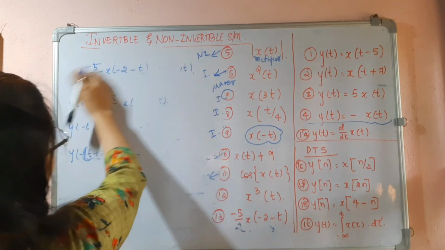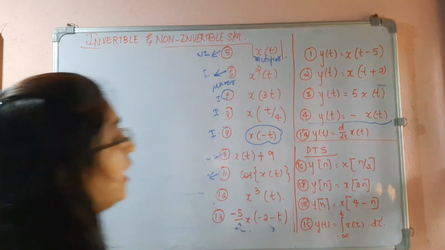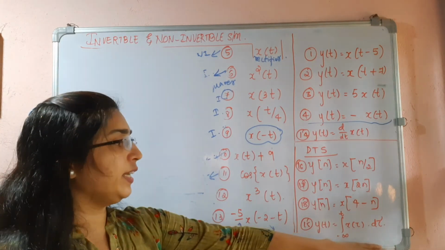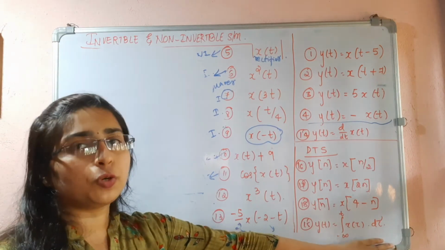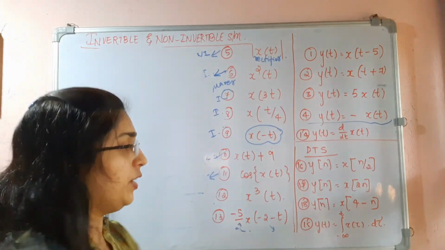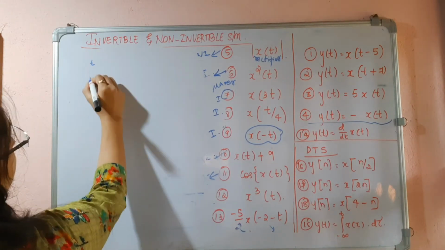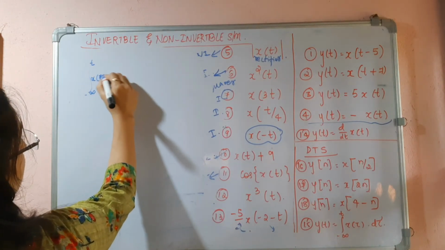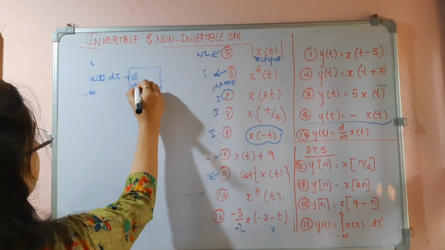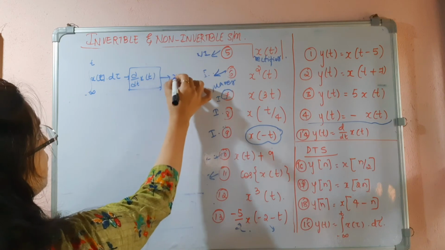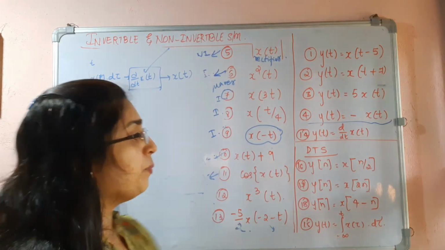So if I have the integrator, the ideal integrator, as your system, then the inverse system should be the ideal differentiator. Okay, so reverse operation. This is your input. If I apply d by dt to it, I will get x of t back. So this will be your inverse system for this integrator.